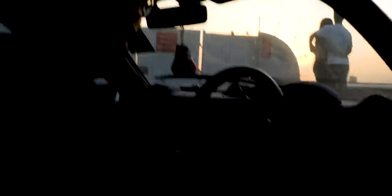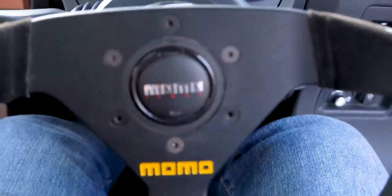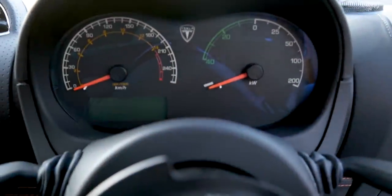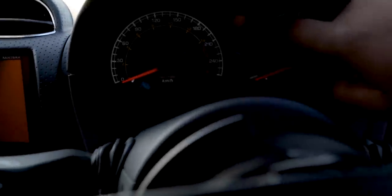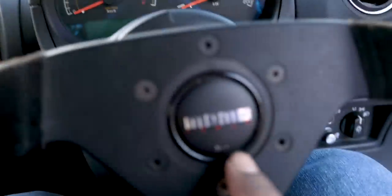Inside the car you've got sick orange accents on the door, and the Momo steering wheel. The center console has a Pioneer head unit — I don't think that's factory. The display shows you battery amount, and there's a dial for battery as well. The RPM meter is of no use since this is a single-motor car — that comes from the Lotus. They just swapped the Lotus logo for the Tesla logo; the steering wheel was also changed for a more fun drive.